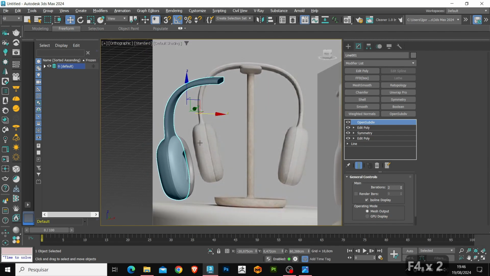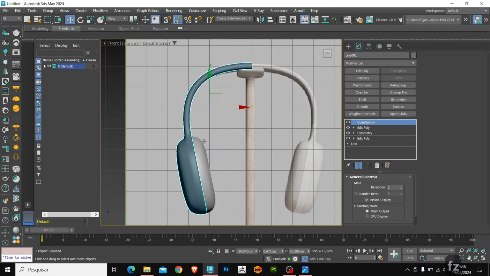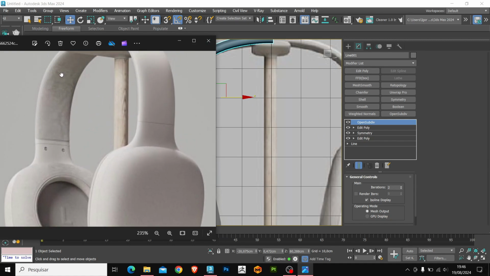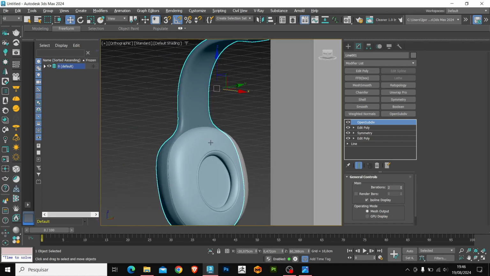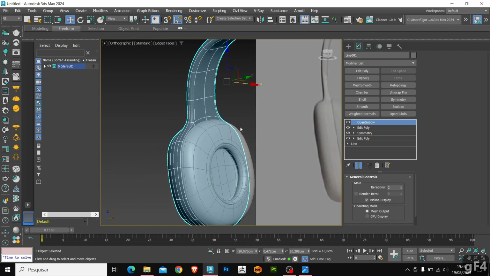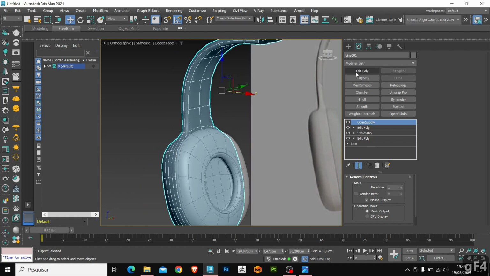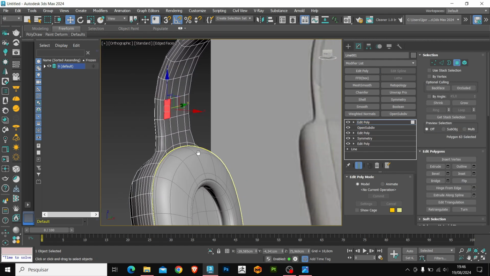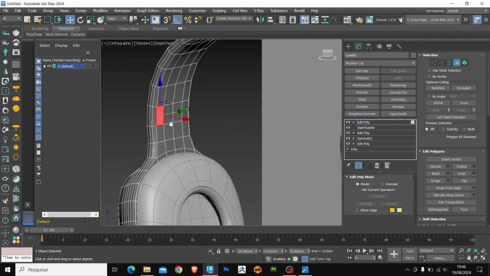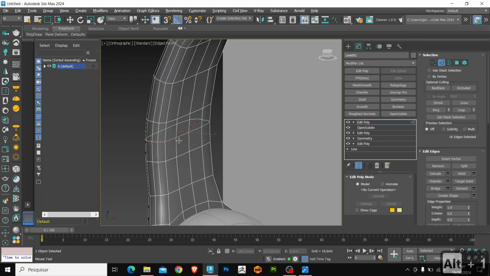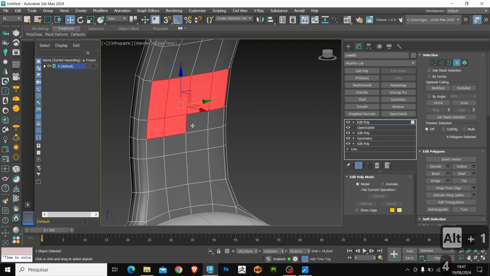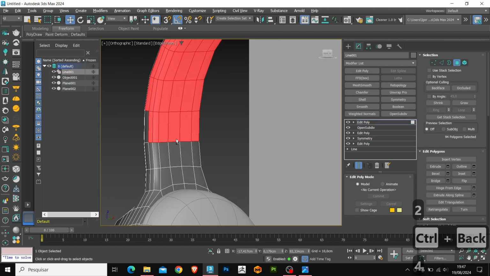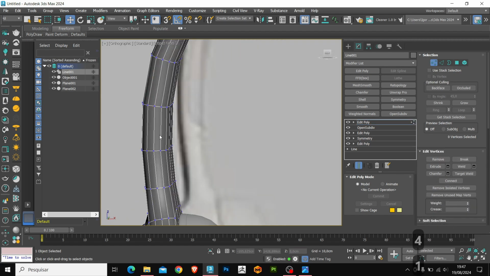Once this step is finished, let's create this separation in the model. To do this, we will reduce the open subdivide to 1 and add a new edit poly. Let's measure more or less the distance of the detail and start working on it. I will remove this loop and create a connection between these two vertices.